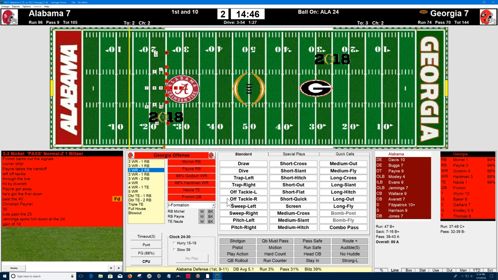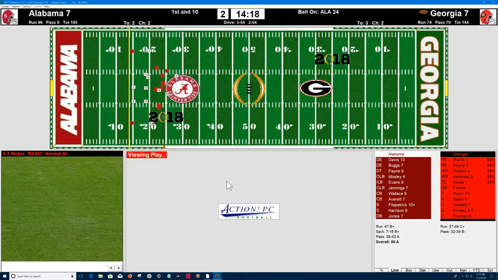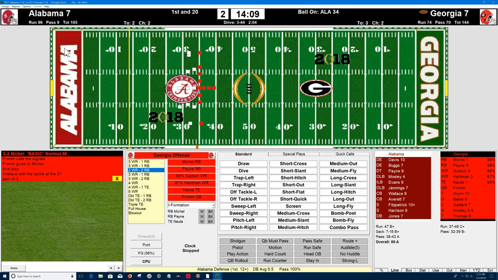Georgia has a pretty good attack going on here right now between the bunch, so let's see what we got here. Staying two wide receiver, two running back. How about Sony Michel up the middle? Handoff. Michel with the ball. And Wallace with the tackle, the 21, a gain of 3. Got to keep the Alabama. Holding. Offense. And a flag. Penalty. Holding on Kindley. And that moves the ball back to the Alabama 34. And now it'll be first and 20.